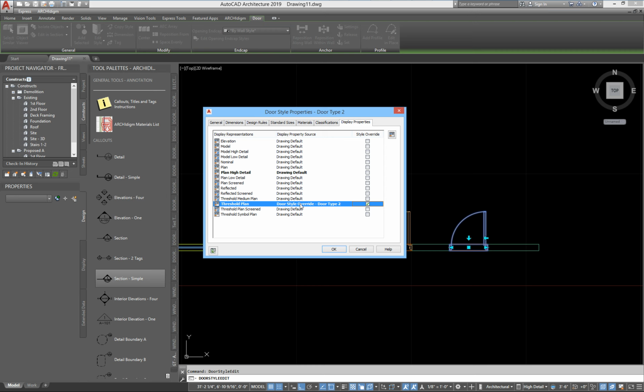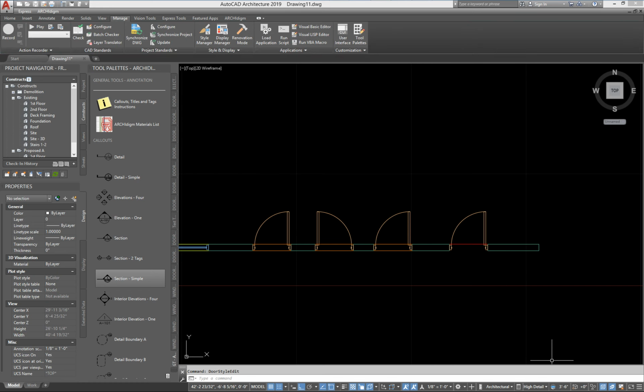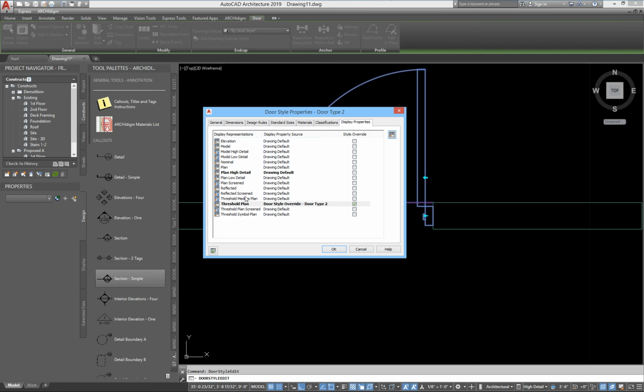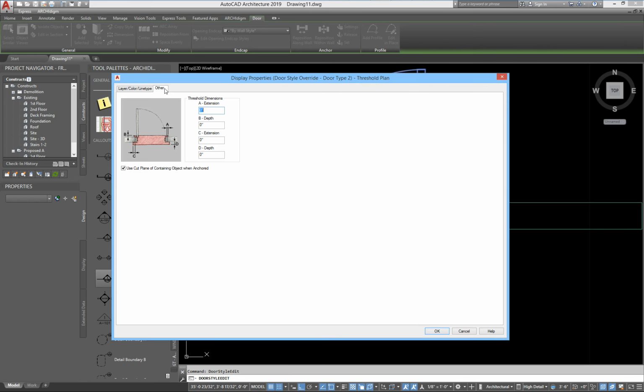Remember, this one now is being used for the high, right? So I've got the other one we called medium. So I'm not going to touch that one. I'm only touching the one being used under high detail plan. And there we go. So if I go to the medium detail, it's going to look like the others. It has that one high detail threshold plan difference, right? So we can continue on with that, make a little more of a change to it. So that's the A side. So I can go, what is A here is 2 over, and let's say 1 up.